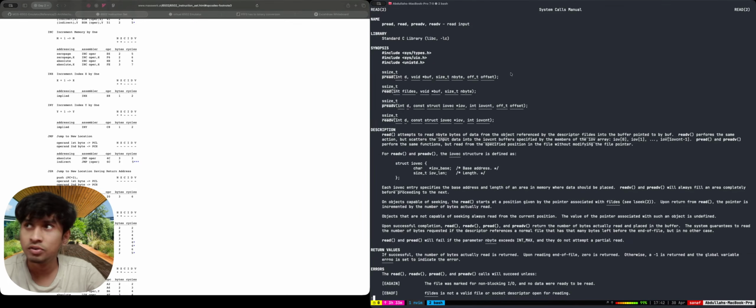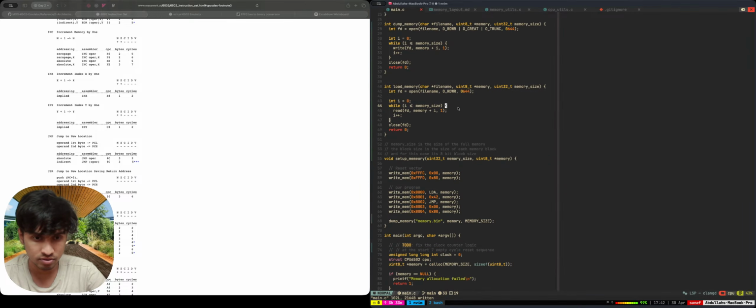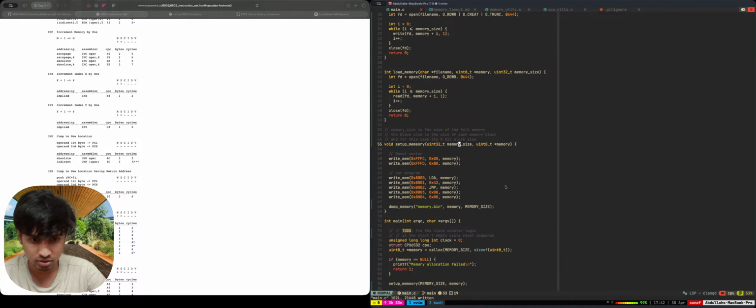I think I should create a memory map file. Okay. Negative, the buffer size, buffer, it will put the memory inside. It's basically the same, but it's writing.